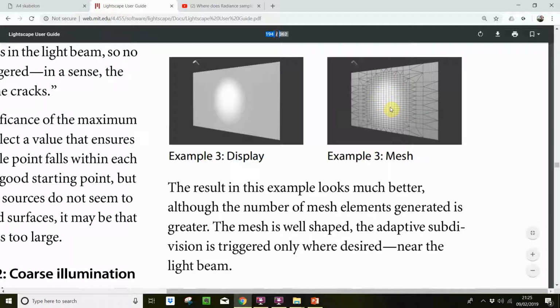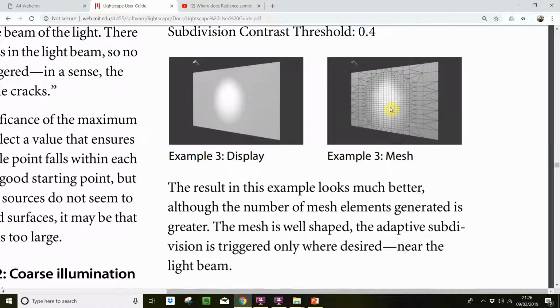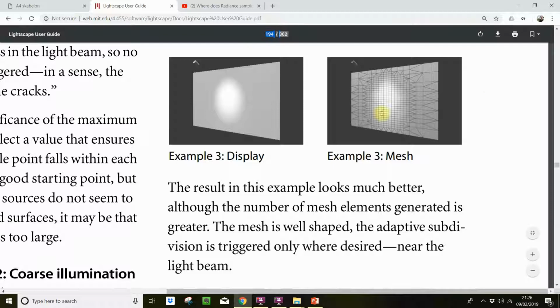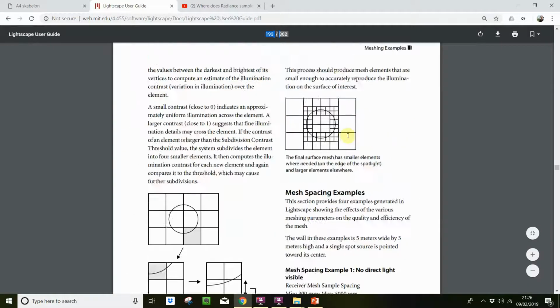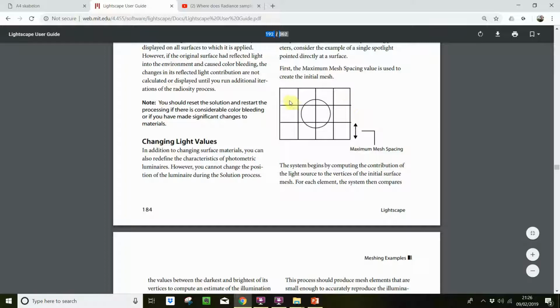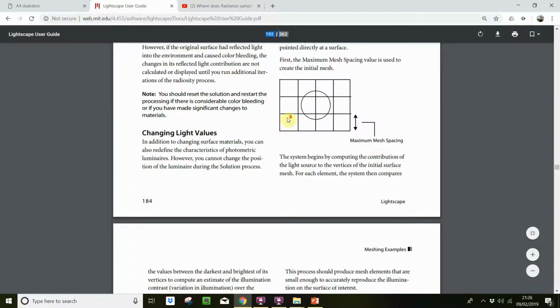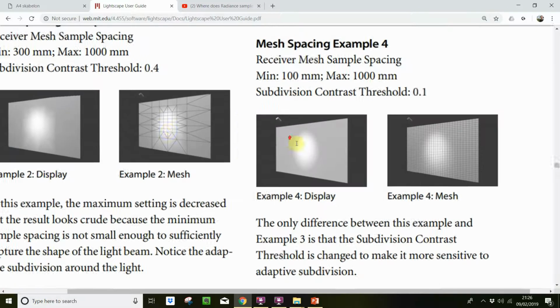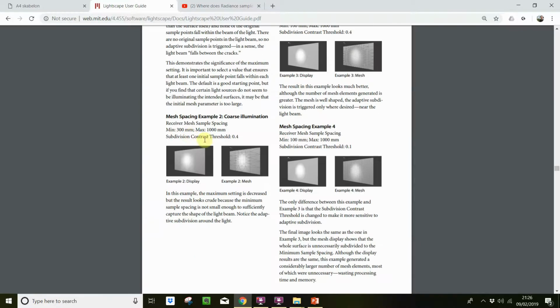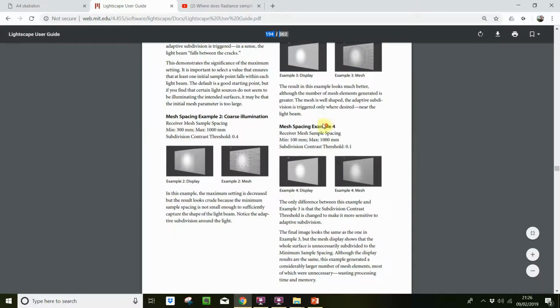Because you don't actually get to control it as the user. I think there used to be a setting of coarse calculation and fine calculation, and what it's actually doing is controlling the meshing tolerance. So if you said, "Do me a coarse calc," you're sort of saying, "Just do the calc like that, and it'll be really quick." And if you said, "Do me a fine calc," oh look, that's a nice example, isn't it? From not that to that.